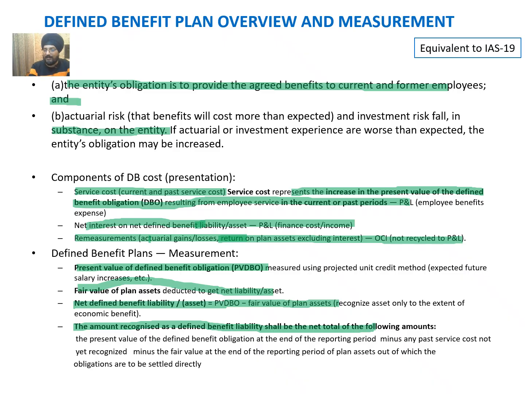So we have an asset value and then we have a liability. At the end of each accounting year, we need to figure out whether our liability to settle the amount is more, or whether the net assets that we have are more. If we have more net assets, then we have to show it as a net asset, and there is a ceiling that is attached to it. We'll talk about that in the next slide. And if it is a net liability, we have to show it as a net liability. So this is how the defined benefit plan is treated. Now we'll go to the next slide and see some more detail on this defined benefit plan.